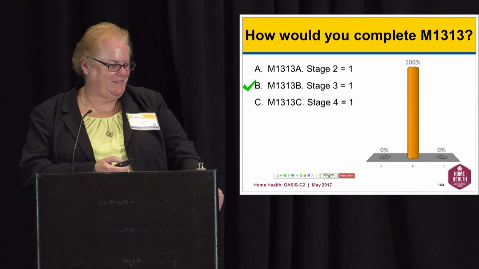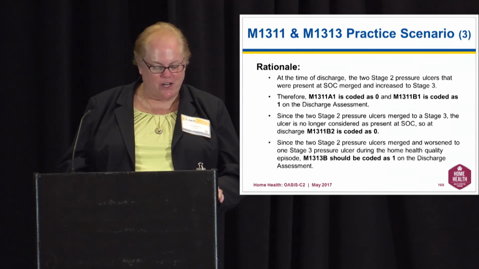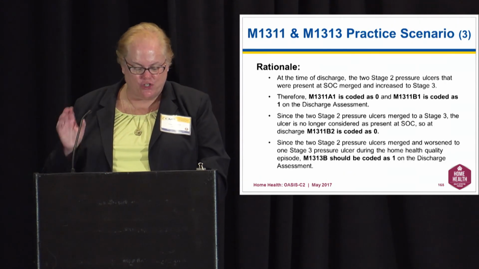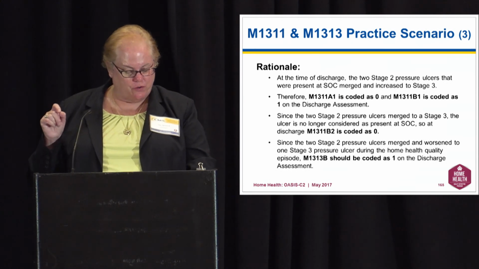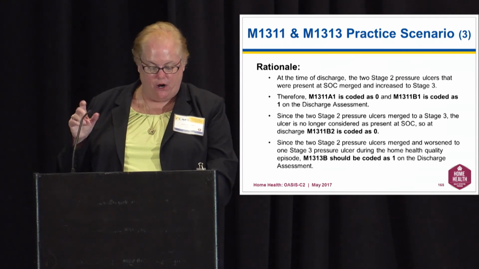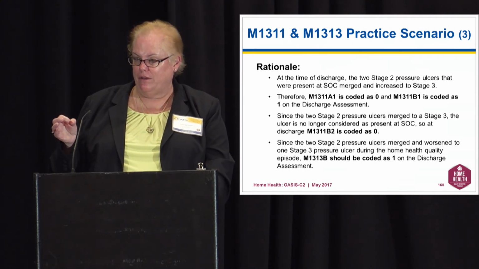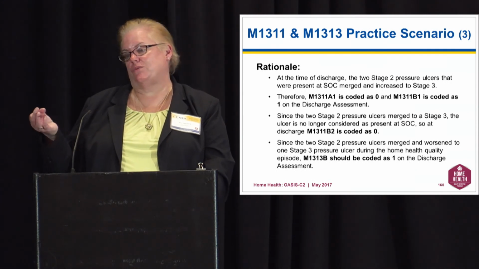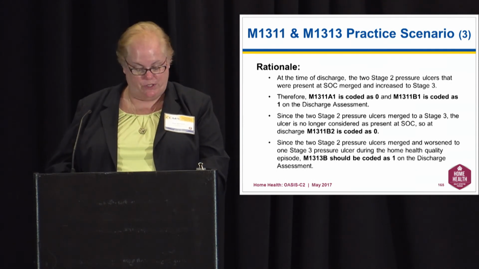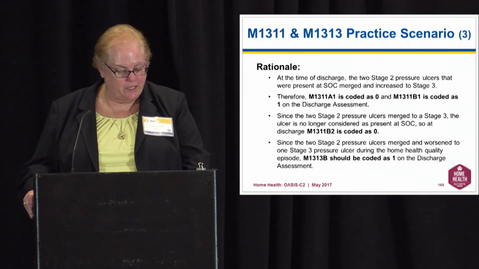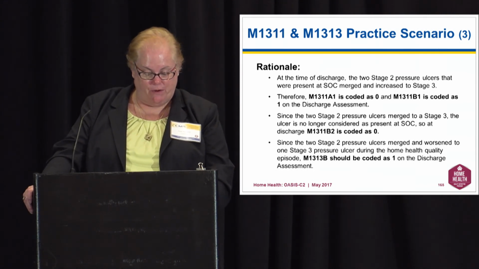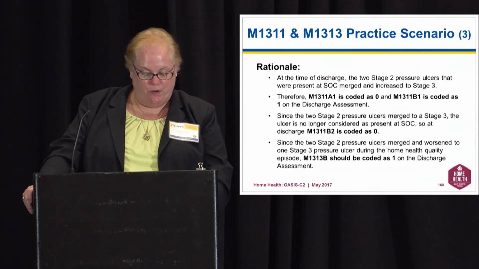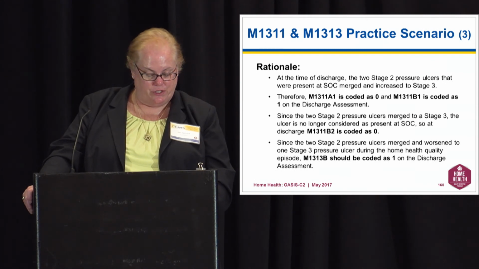Very good. Excellent. Okay, so the rationale behind this: at the time of discharge, the 2 stage 2 pressure ulcers that were present at the start of care merged together. So now they're one ulcer, but it increased to a stage 3. It went from a stage 2 to a stage 3. Therefore, M1311A1 is coded as 0, and M1311B1 is coded as 1 on the discharge assessment.